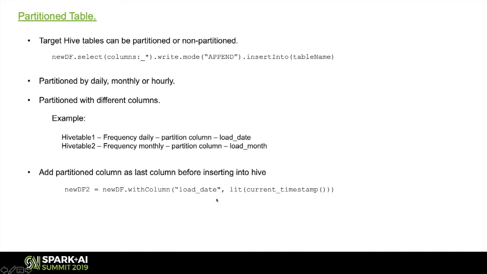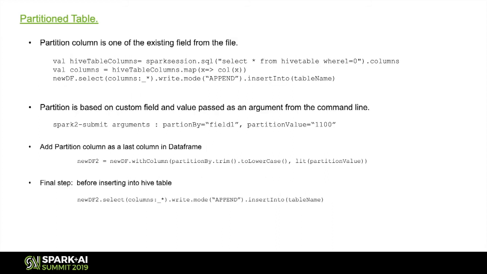First thing is, let's say you have a load date, and you want it to have the current timestamp. Before you insert into the target Hive table, you prepare the data frame that you have, and all the partition columns that you want to use, you just add them into the existing data frame before you insert into the Hive table. So here you have a column that's a partition column, and you just write it there. One thing is, partition can be one of the existing columns from a file. In that case, you get the column, and then you just insert into the table name. Since we are already taking care of the order, if the partition column is one of the columns, this is going to take care of it.